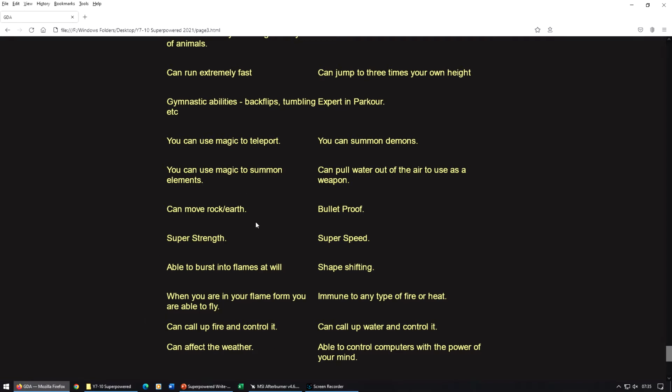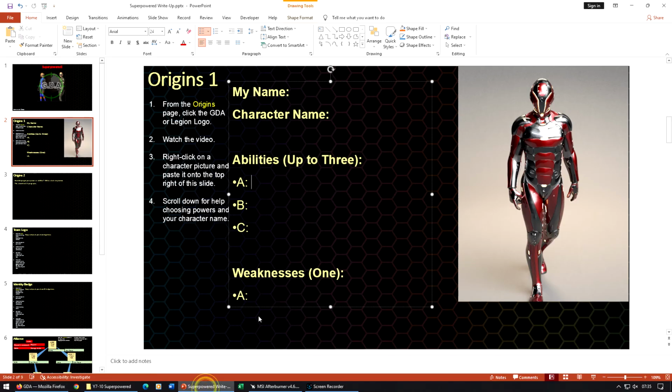Next thing then, you need a weakness for your character, because without that the stories would be quite boring. So I'd suggest for that, go on Google or get your planner out, find a periodic table or type in table of elements into Google, and you want maybe one of the metals from somewhere around the middle of the table.